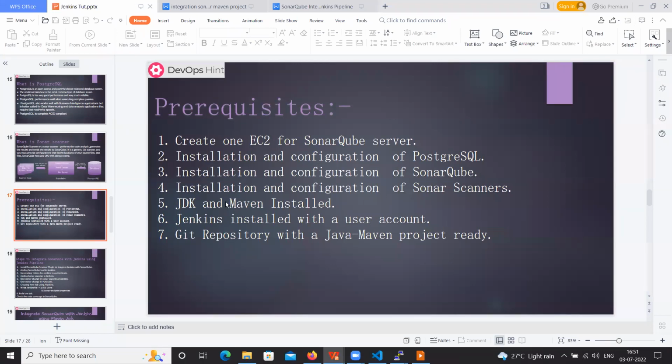Now next we will do the installation and configuration of Sonar Scanner. Then we will integrate it with Jenkins, with a Java Maven project. Sonar Scanner, Postgres, and Sonarqube, we have to install and configure on the Sonarqube server.